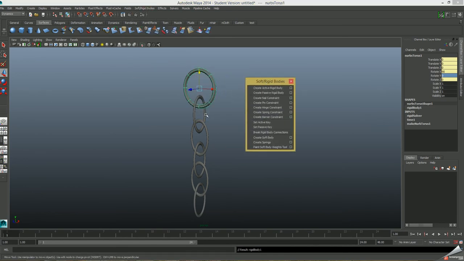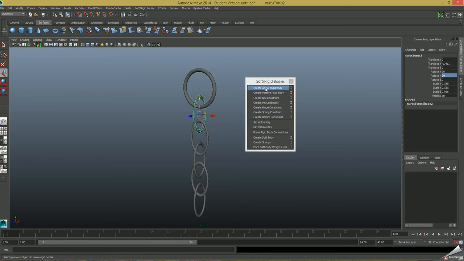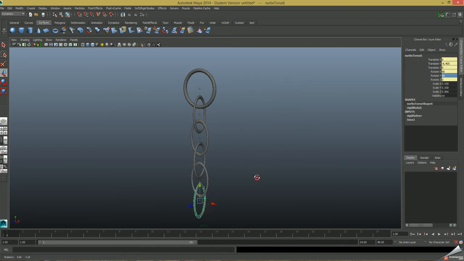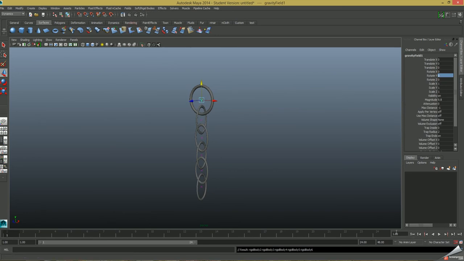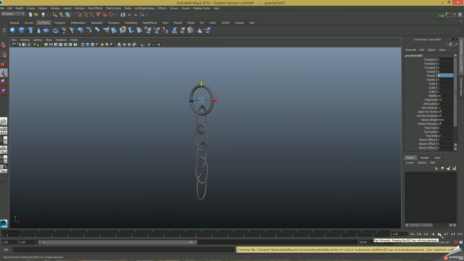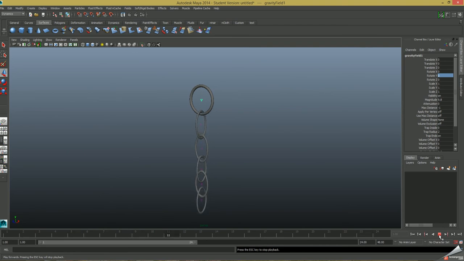And these others, I need to do them one at a time, so they'll behave separately. But I'm going to make them all active rigid bodies. Make sure that you don't get these confused and accidentally click passive, or you'll have a ring that's stuck in your chain. And just go along and make these all active. And now I will select all my chain links here, the active ones, put some gravity on there. And then when I play this, they should all fall into place. Just like that. There we go.